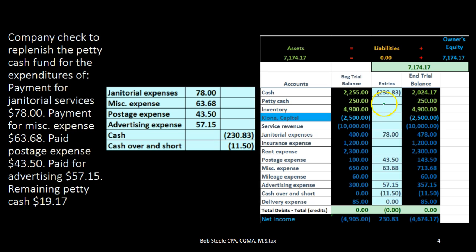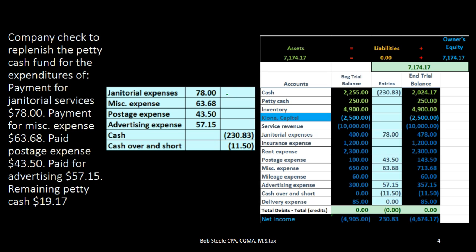Notice we don't need a journal entry in the petty cash account because it already has the $250 in it. What we need to do is record all the expenses that have happened in order to get us back to that $250 amount. So what we're going to do is put the actual amount from the checking account back into the petty cash to get us back to this $250. Then the difference will be whatever we spent the money on.